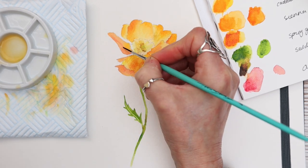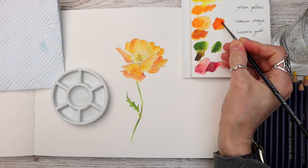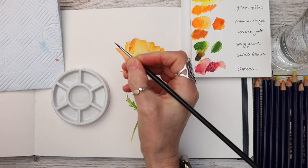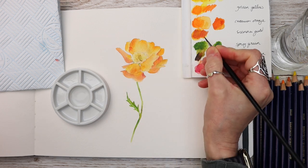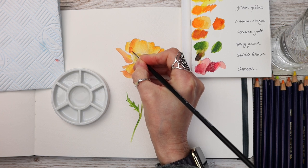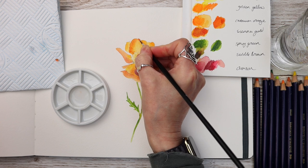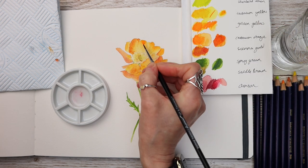I'm using my little brush here to add some detail — this is the crimson red and everything's dry again now, so we can start to really pack a punch with these colours and continue building them up. I'm taking the crimson and just adding a bit of detail here and there. Notice how I'm mixing the colours up on that little paper palette as I go through — you can pick them up individually or mix them together in the way that you see me doing here.